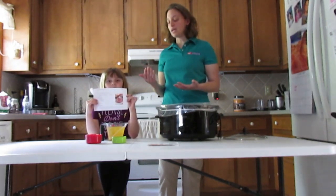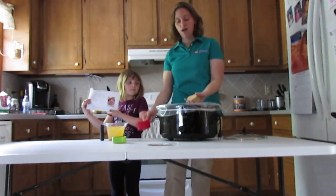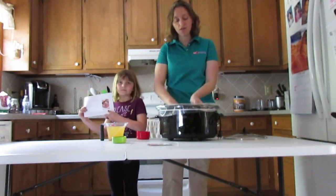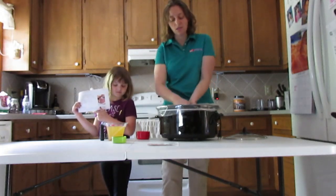So we've got our ingredients. First thing we're going to do is we have a cup of brown sugar. So we're going to get this out of here, and we're going to pat it all around the different edges, the different sides, all 4 sides of the ham. So it's all nice and covered in the nice tasty brown sugar.